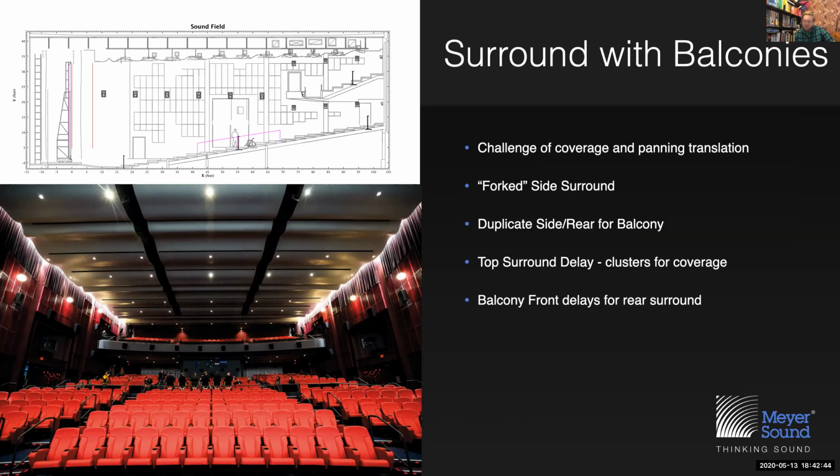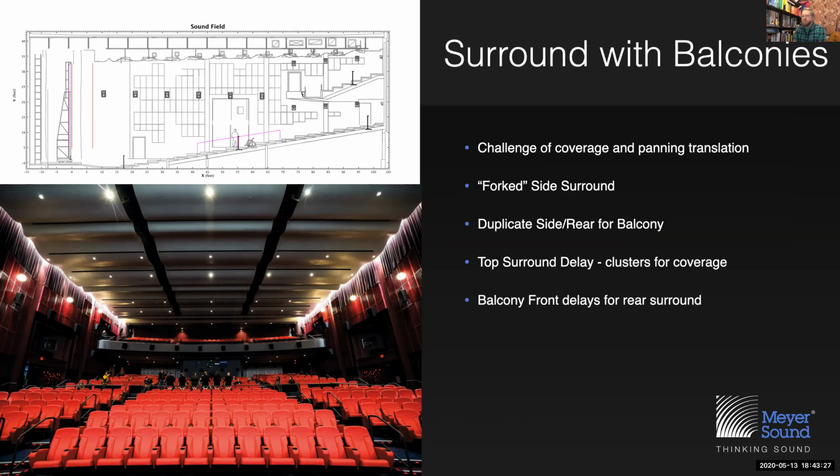So one of the biggest challenges that I've seen moving to spatial cinema systems like Dolby Atmos is when you don't have a perfectly rectangular room and single seating plane like a traditional cinema has. A lot of rooms have balconies, and that's the one I wanted to talk about here: how you can make a system translate panning to multiple levels specifically. And this has all been coordinated and collaborated on with Dolby on multiple projects. So that's one thing that we've had success with in these challenging rooms and have been very collaborative in those solutions.